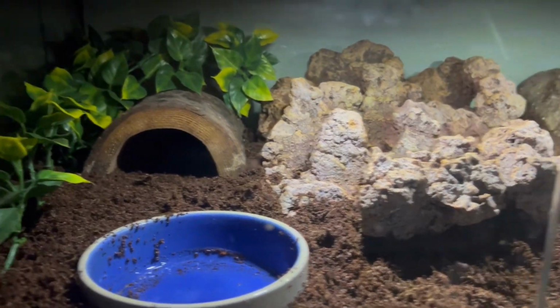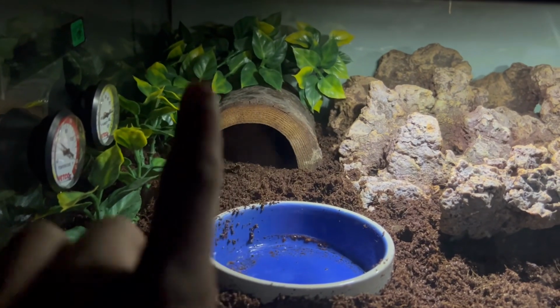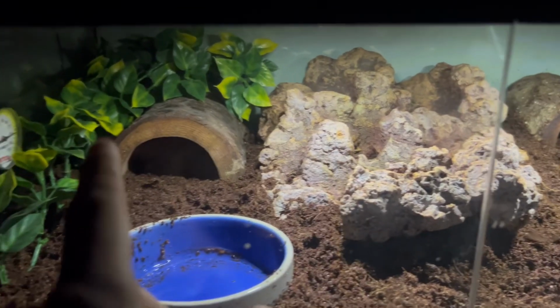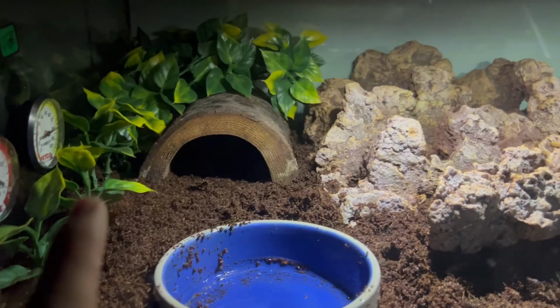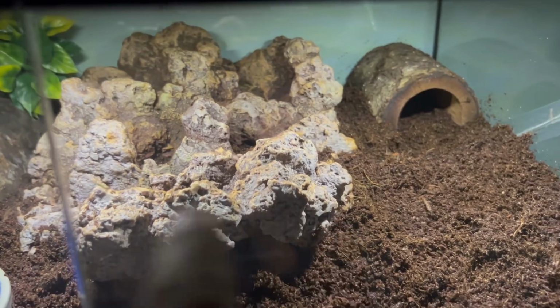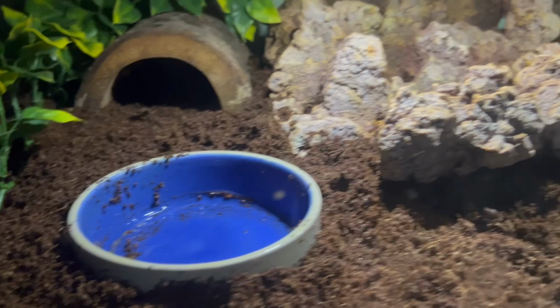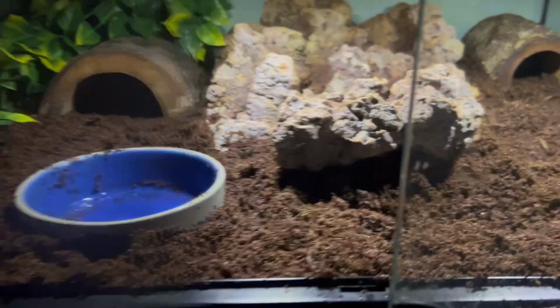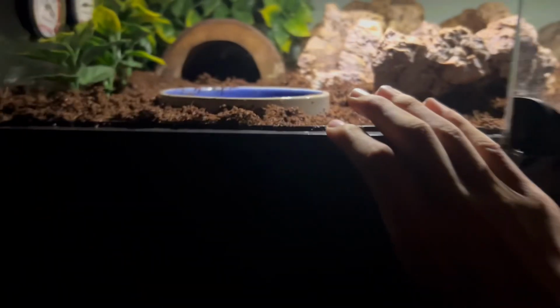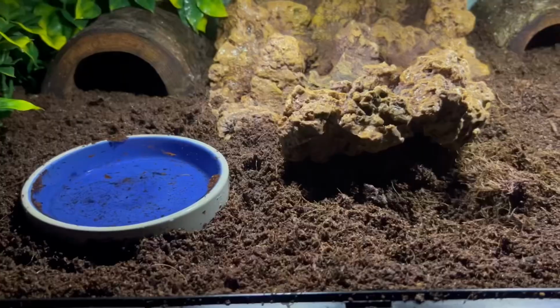Now this is the final product. Got some nice color right there with some foliage. It's obviously fake. Ideally you'd want it to be real. Got this weird rock structure in there, with little holes through it. And a smaller cage right there, and a water bowl right there. I have the soil about that much full. It's what you're gonna want, because they love to dig.